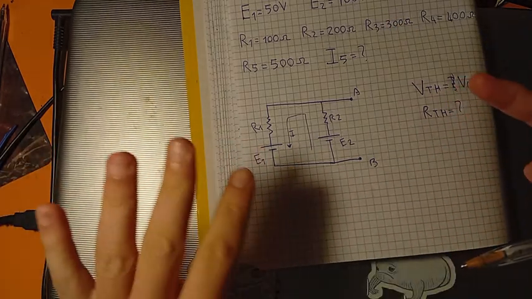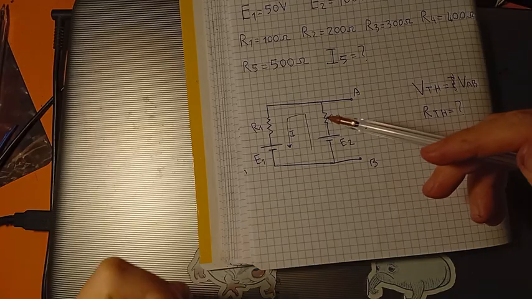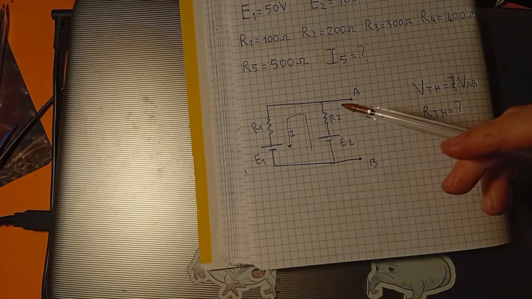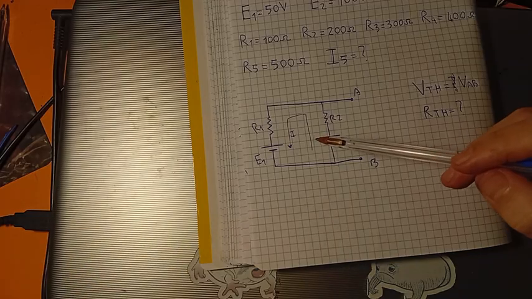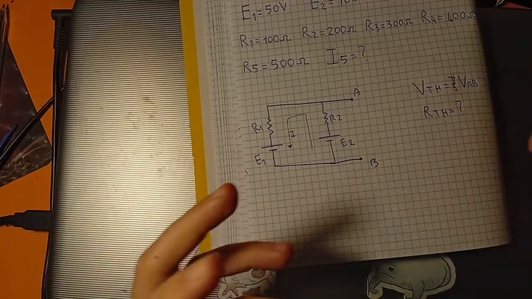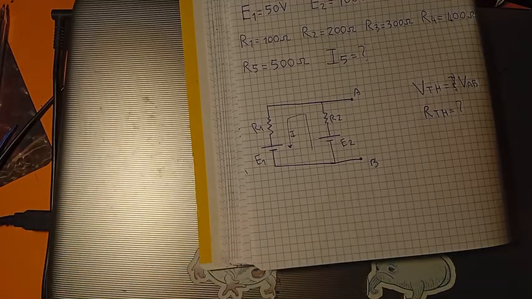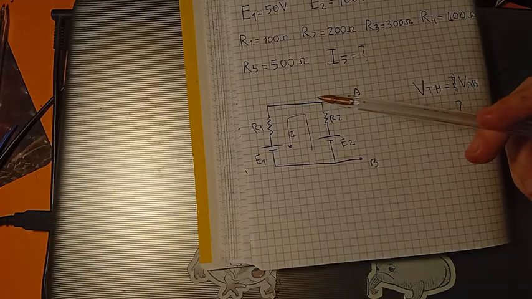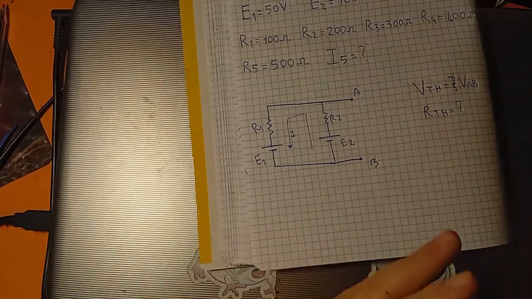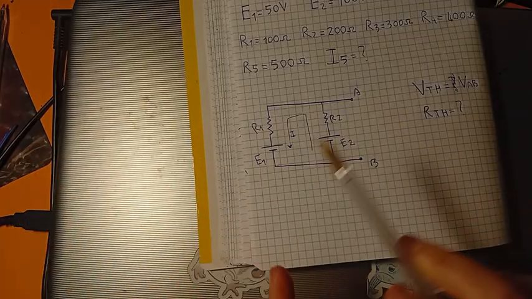You calculate how much is the current, how much are the voltages. Okay. If you have a negative result, let's imagine we have a negative value of the current, well, it doesn't mean that you are wrong. The value is correct. The current has that value, it is correct. But if you have a negative result, it just means that it goes in the other direction. Okay, so you are correct, but not in the direction. The direction was the other one.